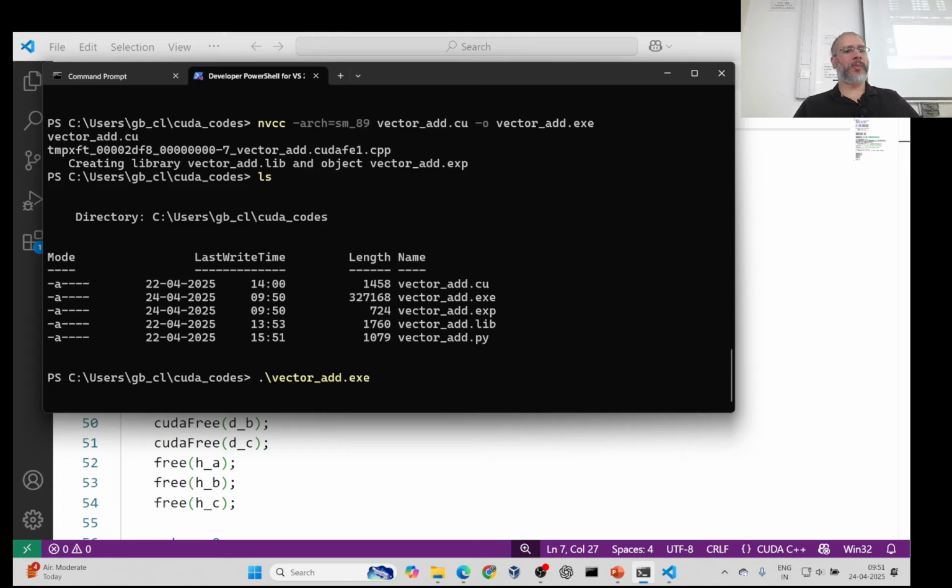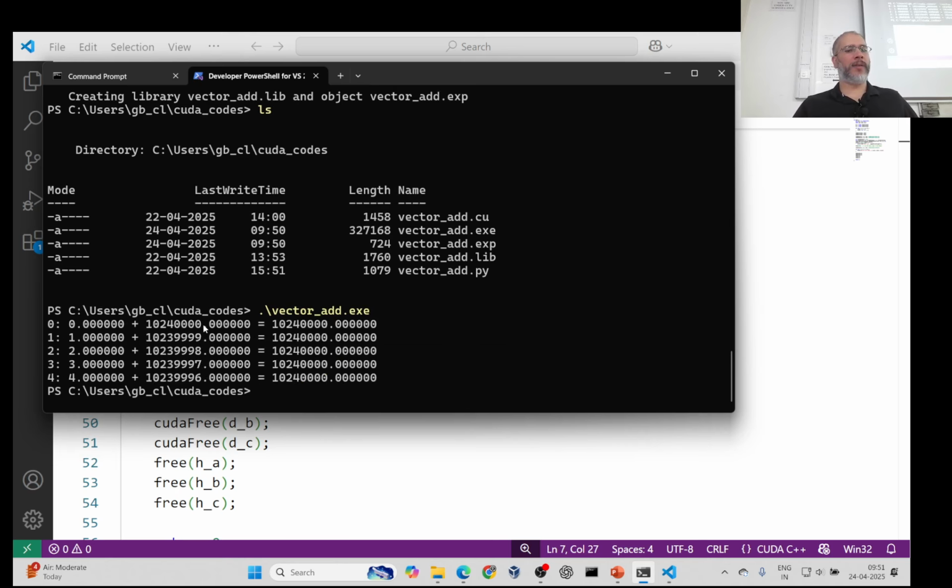It will do all this on the GPU card, and finally it should give me the value of C. For just a few indices, I am printing the values of A[i] plus B[i] is equal to C[i]. You can see that A[i] plus B[i] is indeed equal to C[i]. If the host was not able to copy the data back from the device, or device memory did not do the work properly, this would be wrong. But this is correct. The way we had defined A and B was A was increasing from 0 to n and B was decreasing from n to 0. So the sum of A and B is always equal to n in the example.